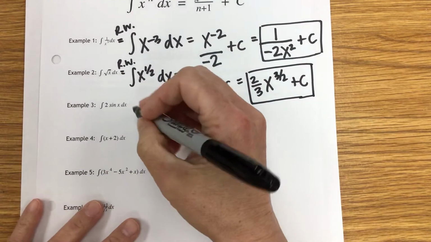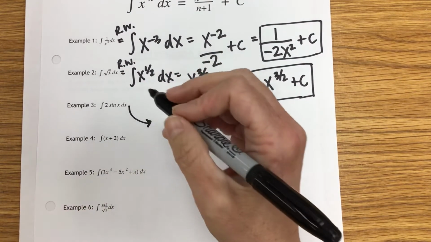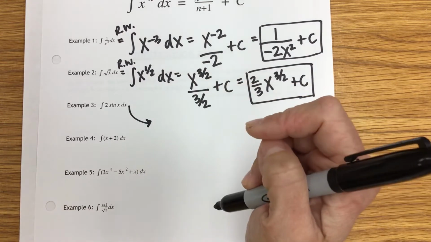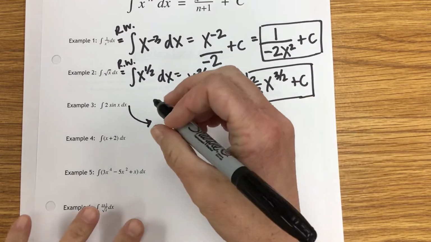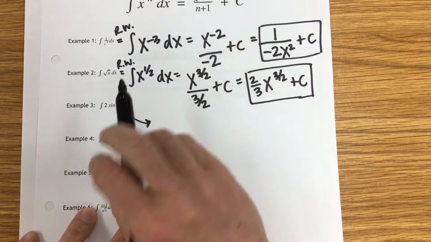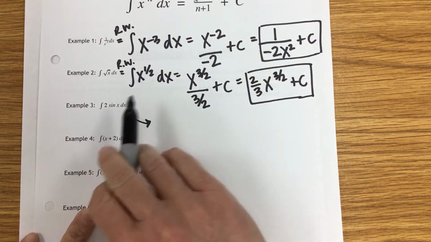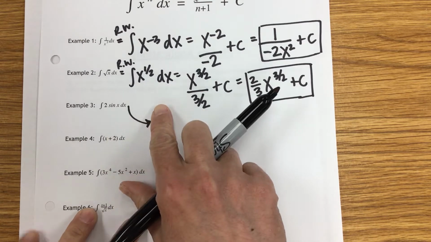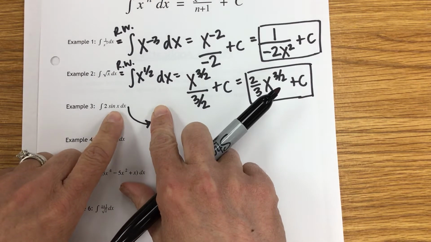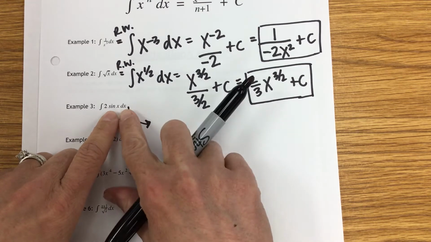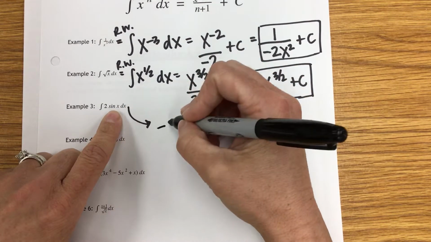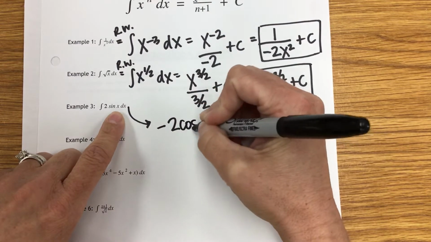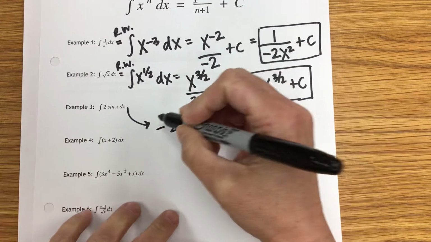All right, moving on. When you have trig, it didn't follow the power rule, and so it doesn't follow the antiderivative rule. You just have to think back to our trig rules, and the derivative of sine of x was cosine of x. The derivative of cosine of x was negative sine of x. So if positive sine of x is the derivative that we have, you will change the sign to make it negative cosine of x plus c.